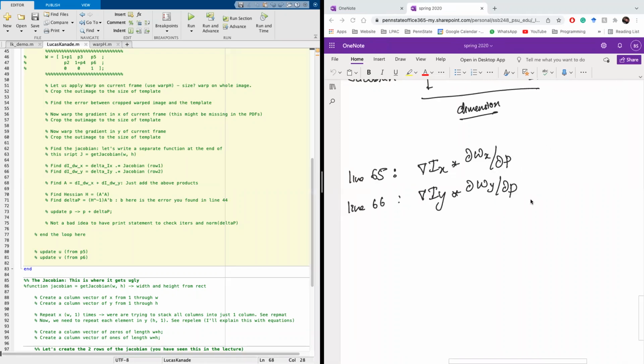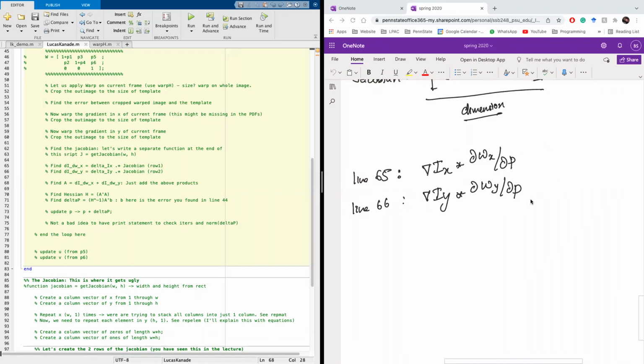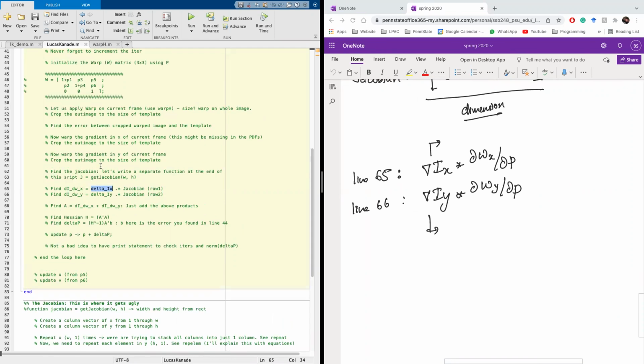So how do we access these? You know how to access dou Ix and dou Iy, since we concatenated them together, right? So we already have that. Where do we have it from?